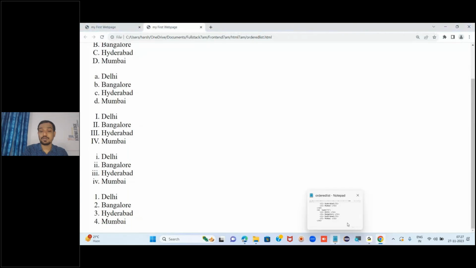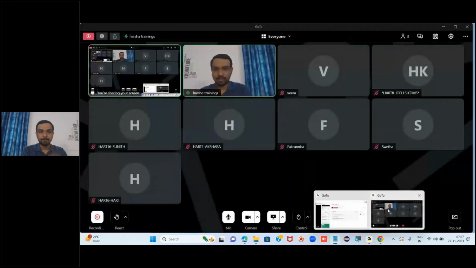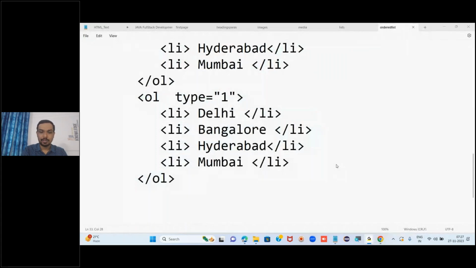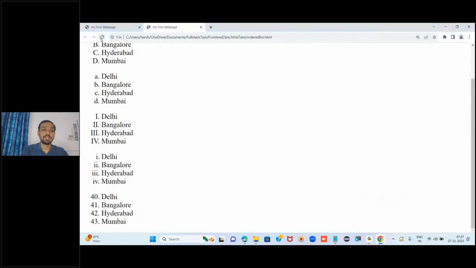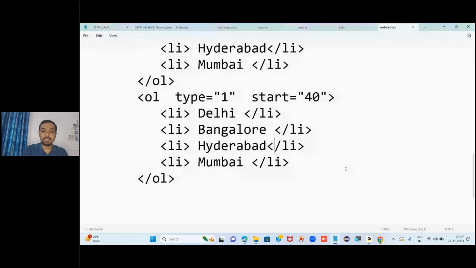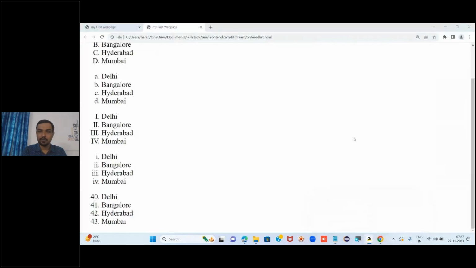The tag name is the same, and the attribute here is type equal to 1, right? If you write it or if you don't write it, it's the same. But only for number lists we have one more extra attribute. What is the attribute name? Start. Now write start equal to 40, then reload your web page and observe the change. Normally by default, it will start from 1, 2, 3, 4. If you write 1 or don't write it, 1, 2, 3, 4 will come. But if you make something specific with the start attribute, it works only for numbers, start equal to something like 40. So that is what the ordered list is about.